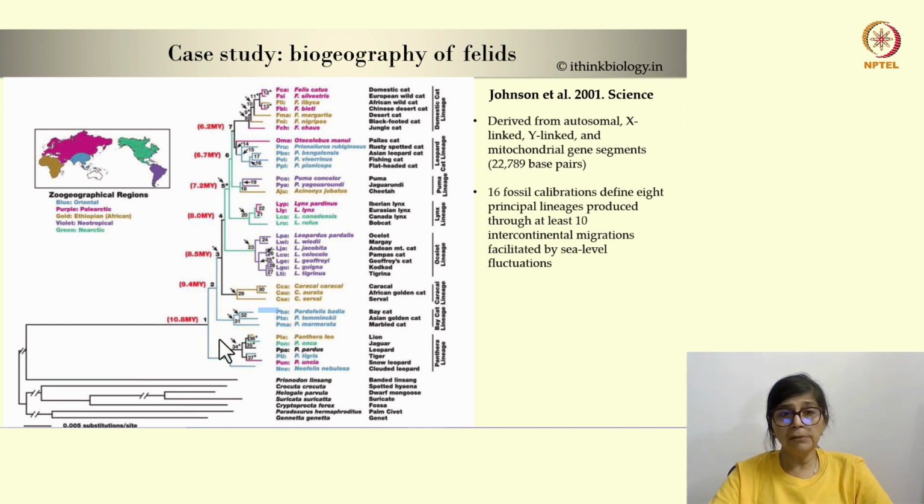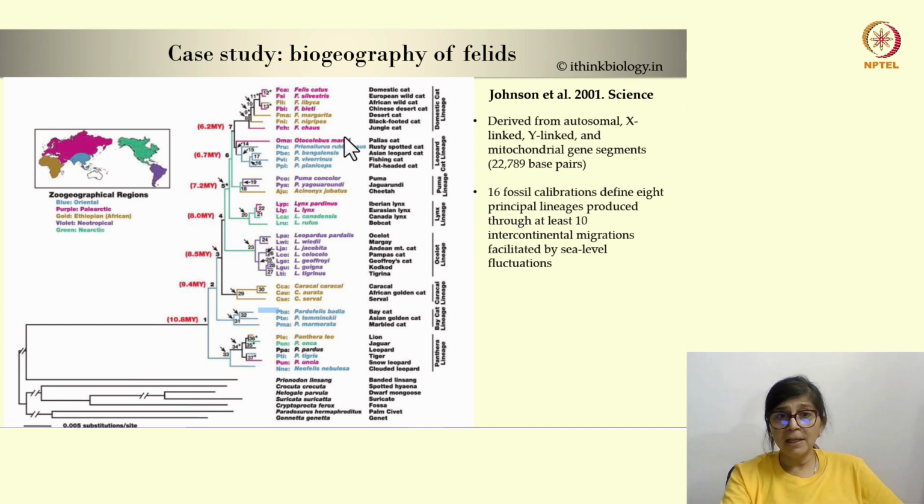So approximately 11 million years ago, it started radiating or migrating, and you can see the blue ones, which are the Indian population. These included tiger, clouded leopard, and this full clade, bay cat, Asian golden cat, marble cat, and also some in the sixth clade. Okay, so the pattern here, what I'm trying to say is, in India as well as this pink region, you will see that these species are clustered under different genera or different lineages.